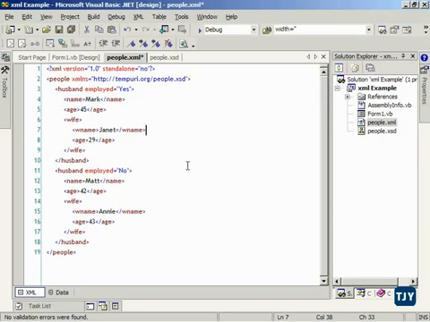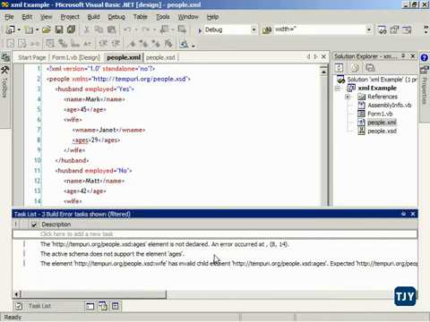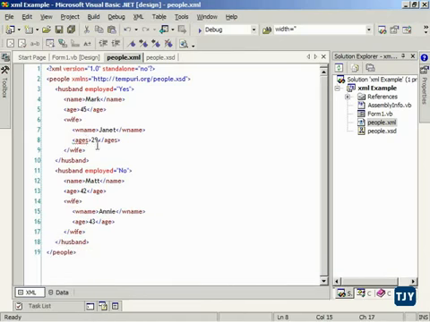Now, let's say that I created or imported another XML document and tried to validate it against this, and let's just say that this one had ages right here instead of age. Notice what happens if I try to validate that. It's telling me, wait a minute, you've got some problems here. The schema doesn't support the element ages. And then it goes on to say that the wife has an invalid child element ages and so forth. So I have to go back and fix that. So that is the way to generate these XSD documents.